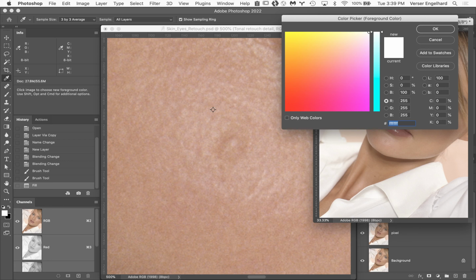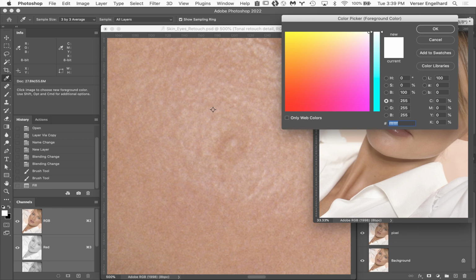Now, when I say sample of her skin, if you're doing a lot of beauty work, you would want to avoid any place that's got color makeup on it. You don't need to avoid foundation, but you do need to avoid any place that would have eyeshadow, rouge, blush, any of that kind of stuff. You do not want to pick a skin tone based on a color that's been altered. You want a normal skin tone.